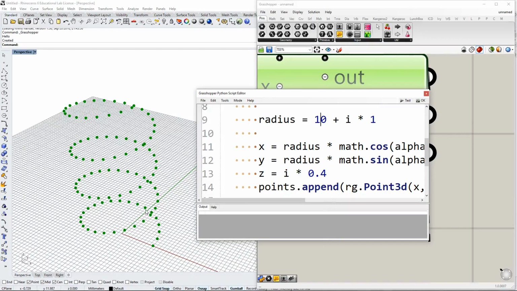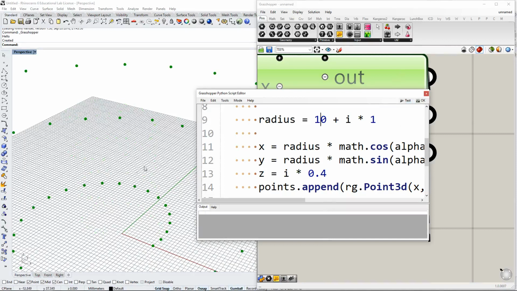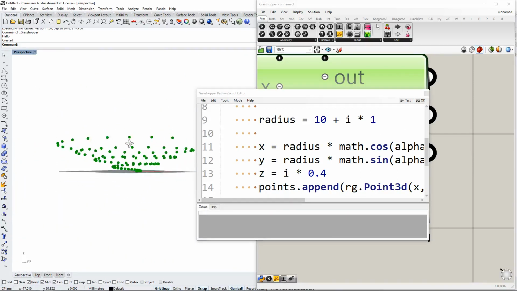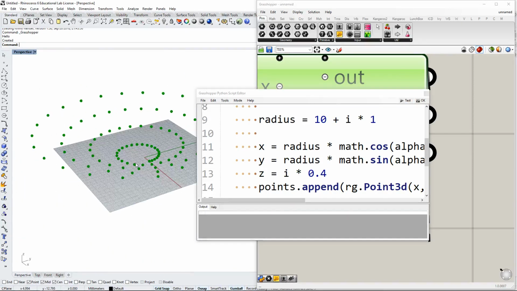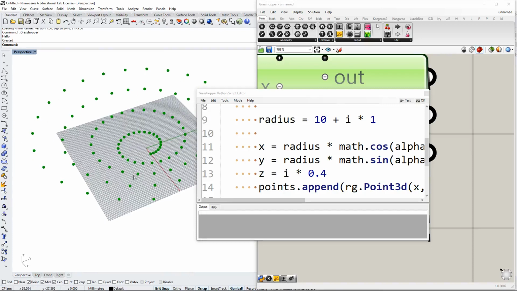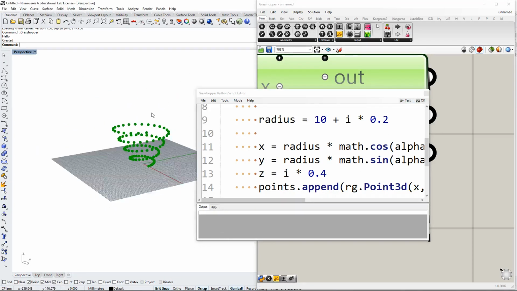So basically the radius will increase as we go up in space. If I run this, you see how the radius starts to expand. Increasing by 1 each time looks a bit too much, so we can slightly adjust it. So 0.2 maybe is better.